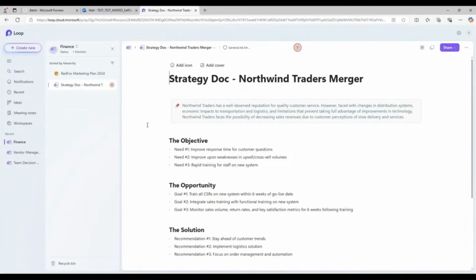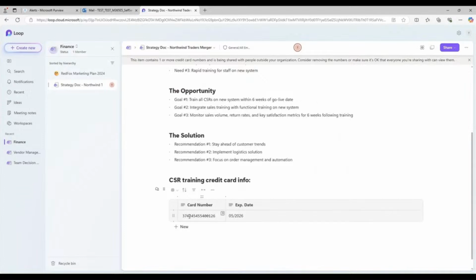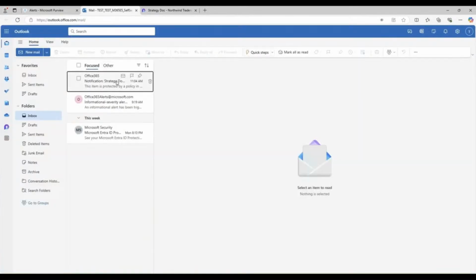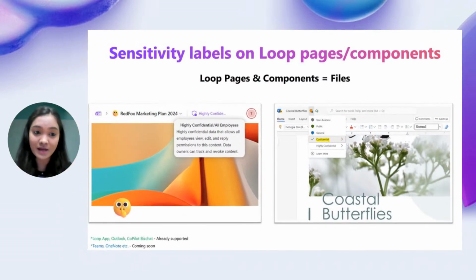So after sharing, I'm refreshing the page, and now I can see the policy tip. This should be very similar to the behavior that we see in Word, Excel and PowerPoint docs. And I also go to my inbox and I can see that I received the DLP violation email letting me know about the file that is in DLP violation.